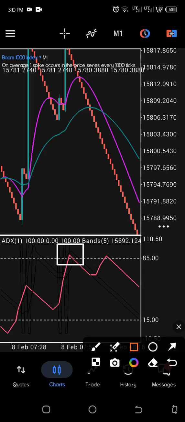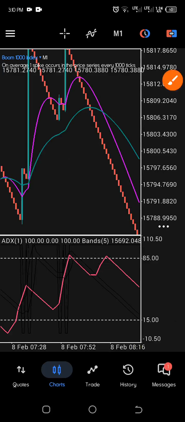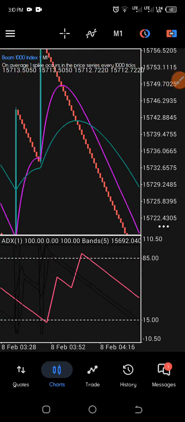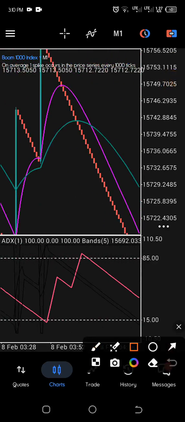We first want to see that a candle closes below the 2 moving averages. After that, we are now going to look for the Bollinger Bands to touch the ADX line, which is the 5 levels of the ADX after a candle close below the moving average. And after the line touches, then we enter our trade. Immediately we see the line touch, we count 10 to 20 candles and close our positions. Now guys, keep that in mind. It's very important.